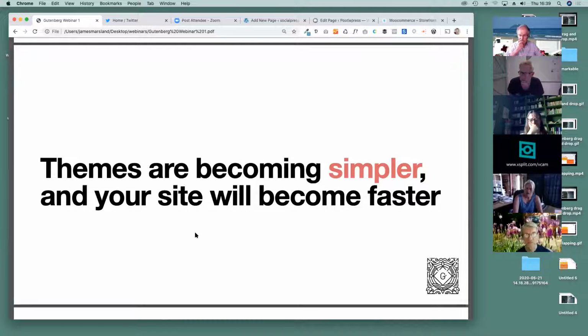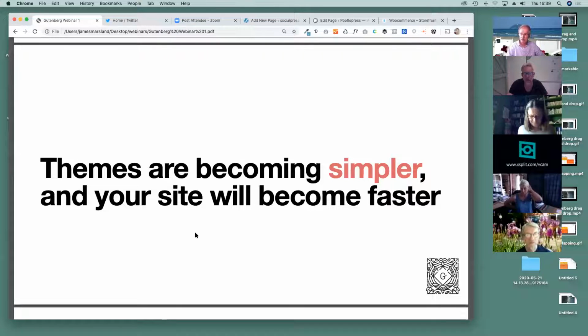So a few of you have mentioned Divi, which I used for a long, long time, but Divi is getting more and more complex in terms of what it's doing, because it's having to do so much that really a theme shouldn't be doing. Themes really should, in my view, just be about the design, whereas the block editor should be doing a lot of the layout stuff for you these days.